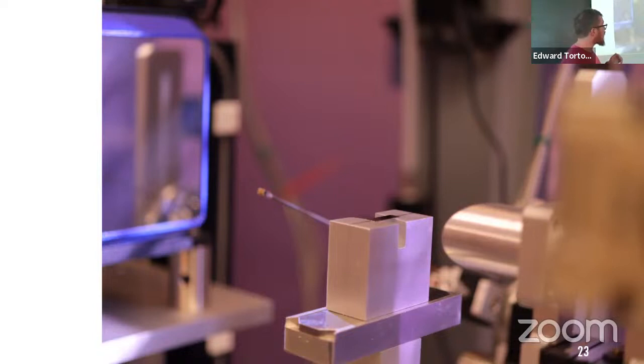And this is actually quite a bit tricky because there's not a lot of material to interact with. And so to get maximal interaction, you actually have to tip the sample just right so that you get total internal reflection and you get the beam basically scooting along the surface of the sample. And this is the result. You can see that the signal to noise isn't that great. And in fact, on the projector, it's really hard to see the bright spots at all.